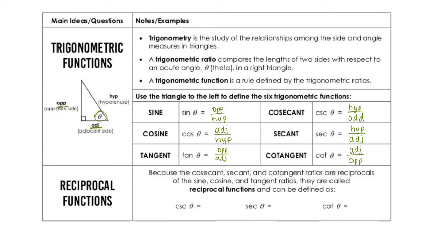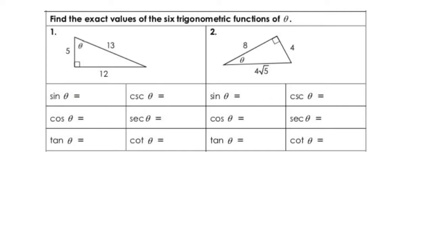Now, the first thing we need to talk about as far as trigonometric identities would be our reciprocal functions. The reciprocal function cosecant is really the same thing as 1 over sine theta. Secant is 1 over cosine theta, and cotangent would be 1 over tangent. You really need to make yourselves a note card or something to help you remember those values.